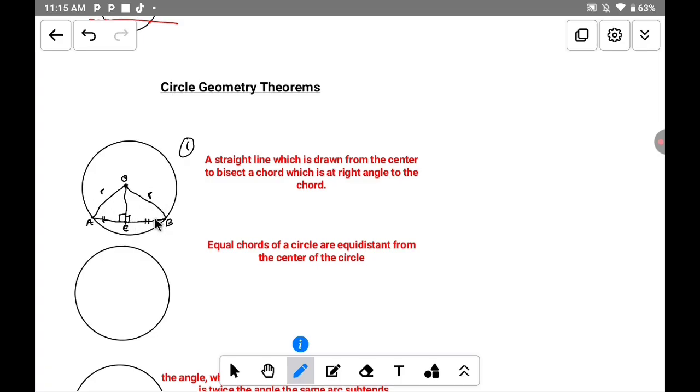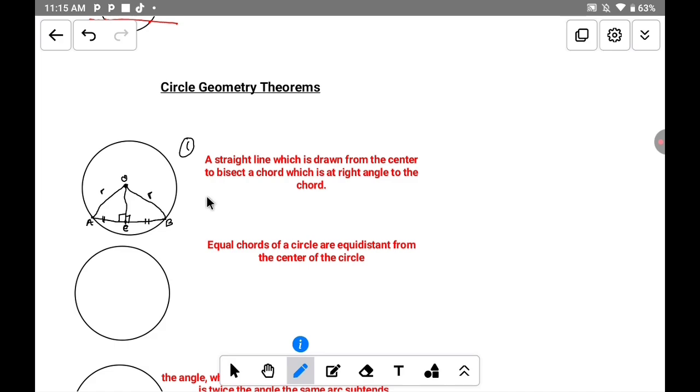But if the question gives just one side and we're told to find the height of it, or to find any of these angles, this will give a right angle triangle. And if we're told to find any side of a right angle triangle, you use the Pythagoras theorem. So that is all about theorem 1. Further on, I'll be explaining how to do the calculations on these theorems.